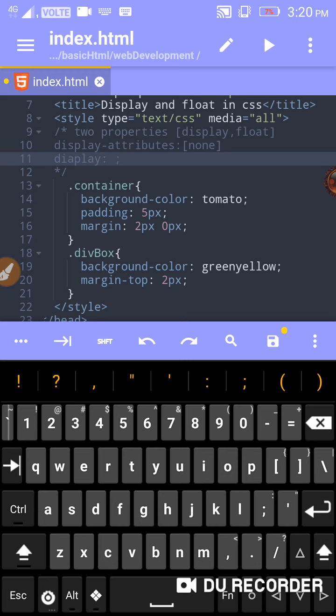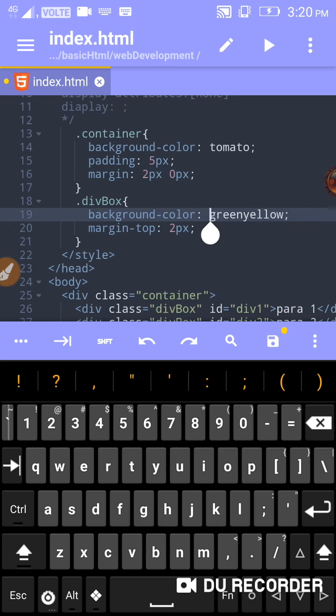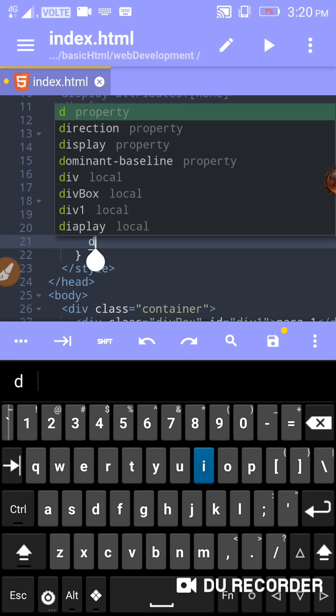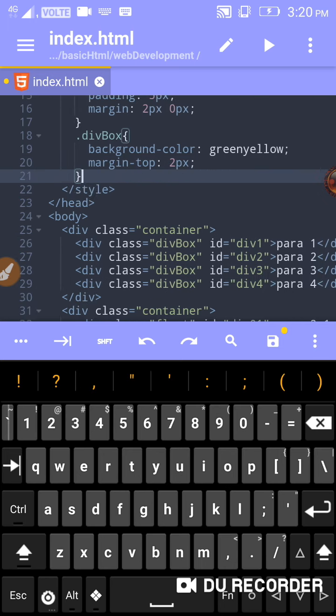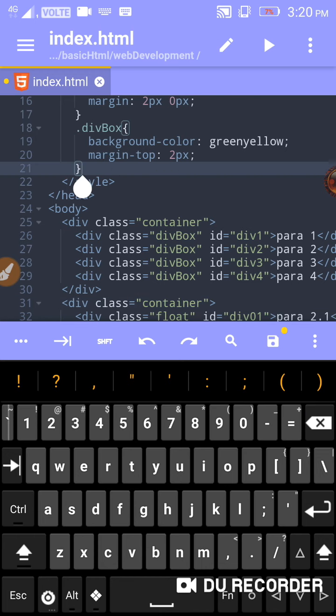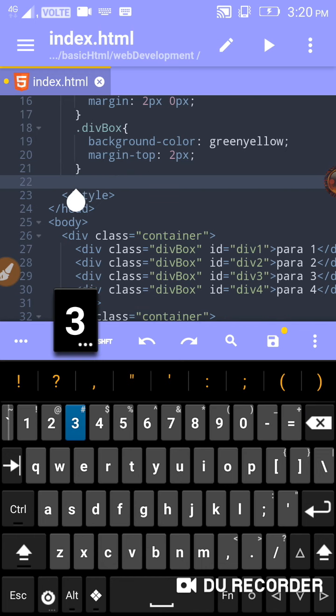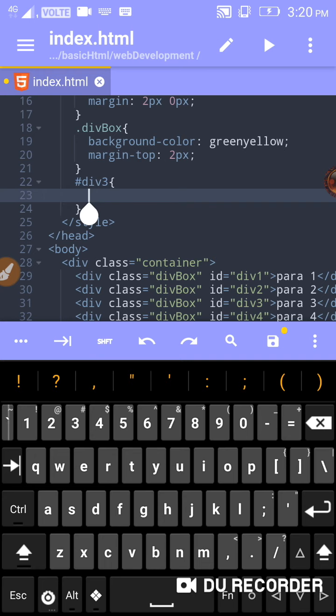If I add none to this div.box here, first I am going to target using these things to make you understand what is happening. So I am going to target first the div3 ID here.